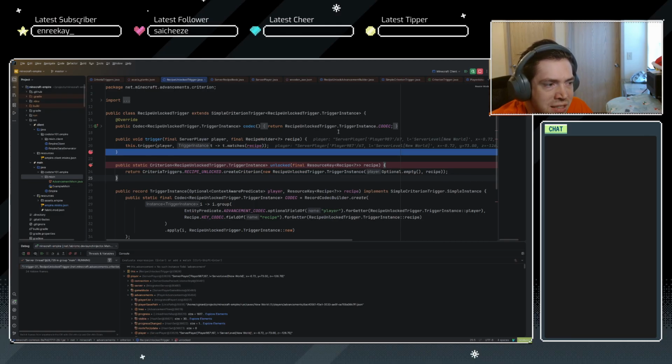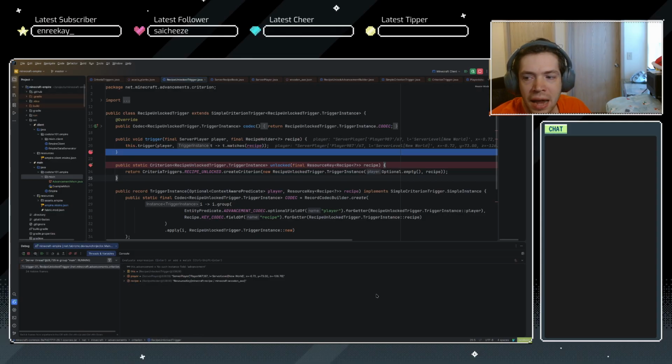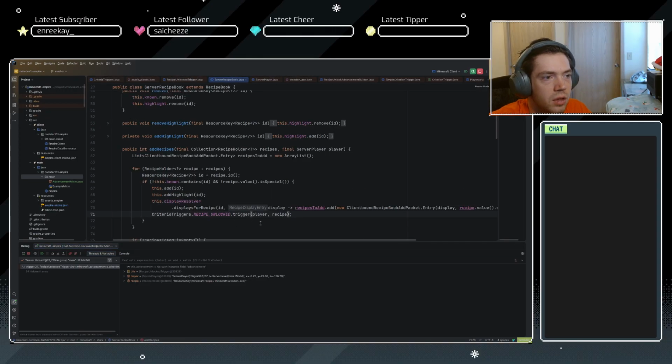with the recipe as what it asked when I got a stick. So I want to know how getting a stick results in a trigger being made for a wooden axe. And I'm starting to see it, right? Because this is called by server recipe book, which says, okay, pass in the player and pass in the recipe for the wooden axe.